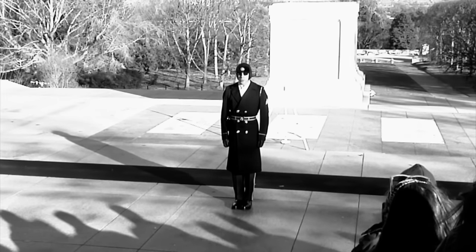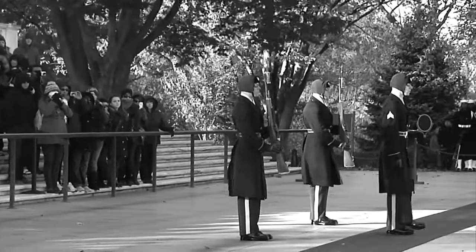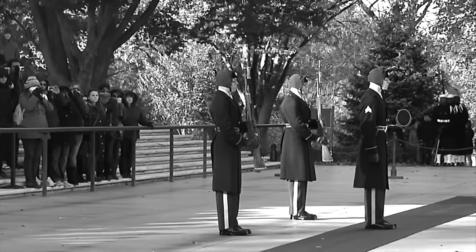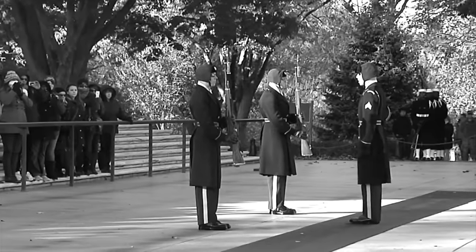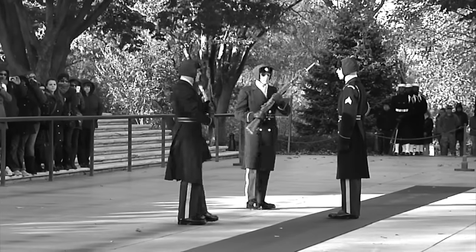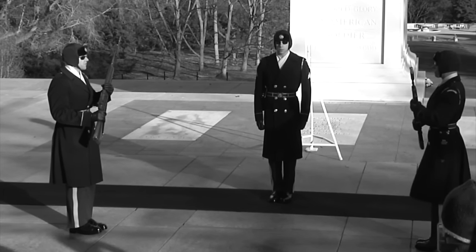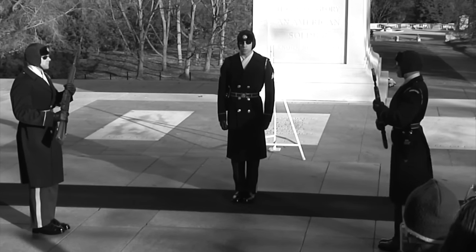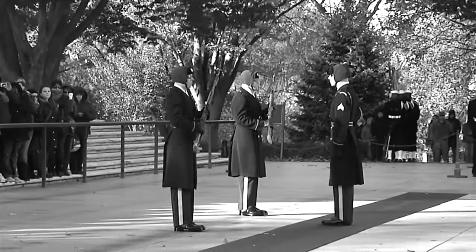Ladies and gentlemen, may I have your attention, please? I am Sergeant Leamy of the 3rd Infantry Regiment, United States Army, Guard of Honor, of the Unknown Soldier. The ceremony that you are about to witness is the changing of the guard. In keeping with the dignity of this ceremony, it is requested that everyone remain silent and standing. Thank you. Pass on your orders. Orders. Remain as directed. Order. Acknowledged. Ready. Pace. Present.